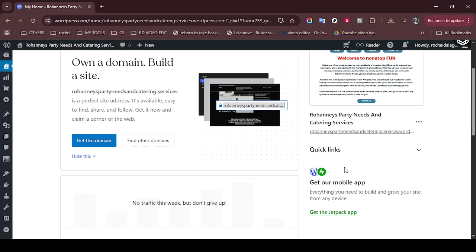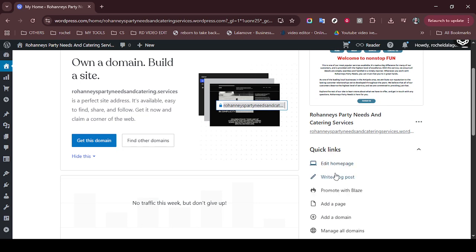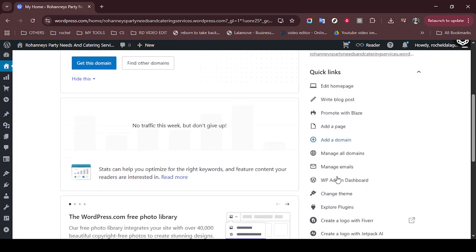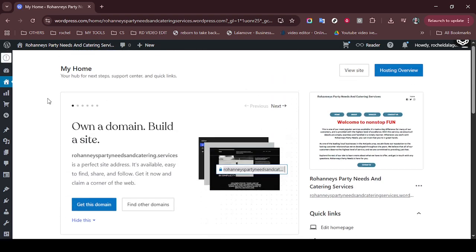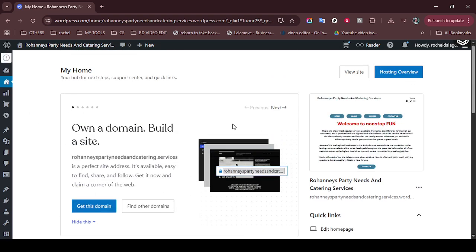First things first, before we begin, make sure to log into your WooCommerce account. This will save us some time and effort later on. Now, let's proceed with installing the TikTok for WooCommerce plugin.